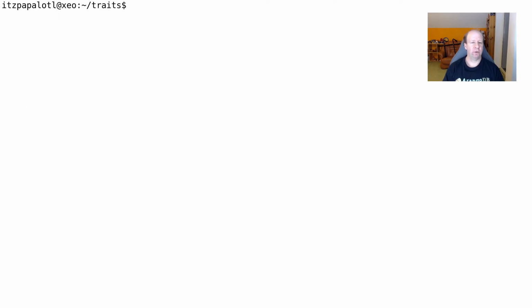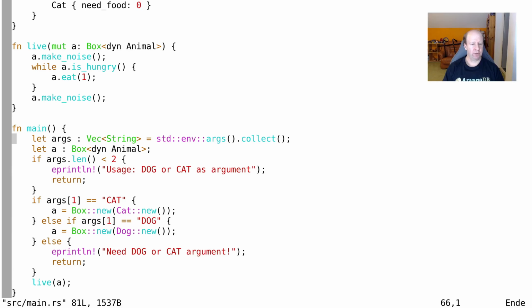In the next example, we want to actually use dynamic dispatch or a vtable. Let's look at the program at the top level. Here I get the command line arguments as before, and then I declare a so-called box dyn animal. This dyn keyword here says that it's dynamic. So here I actually have a box which is just a smart pointer, where I have a smart pointer to something which implements the animal trait. So this is now actually determined at runtime.